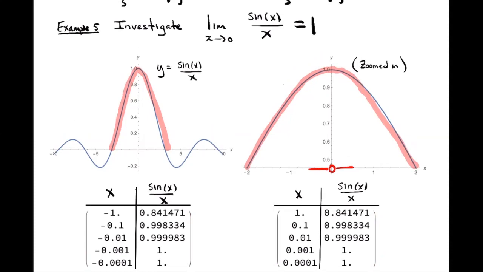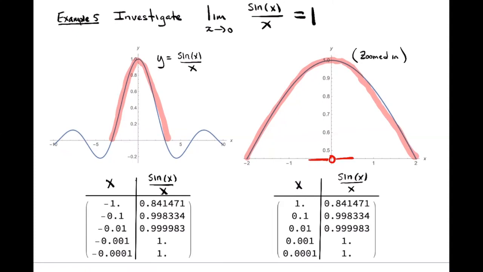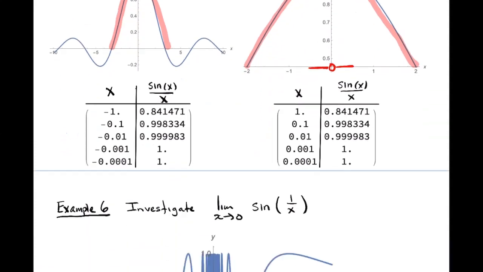I'm calling these investigations or estimates because I'm not giving any mathematical proofs. I don't really have a rigorous definition of limit, but this is what we're going to content ourselves with at this level of our first calculus course. I just need you to be able to look at a graph or a table of values and estimate what the value of these limits are. All right, so pause it, soak it up. I'm going to move on to example 6.